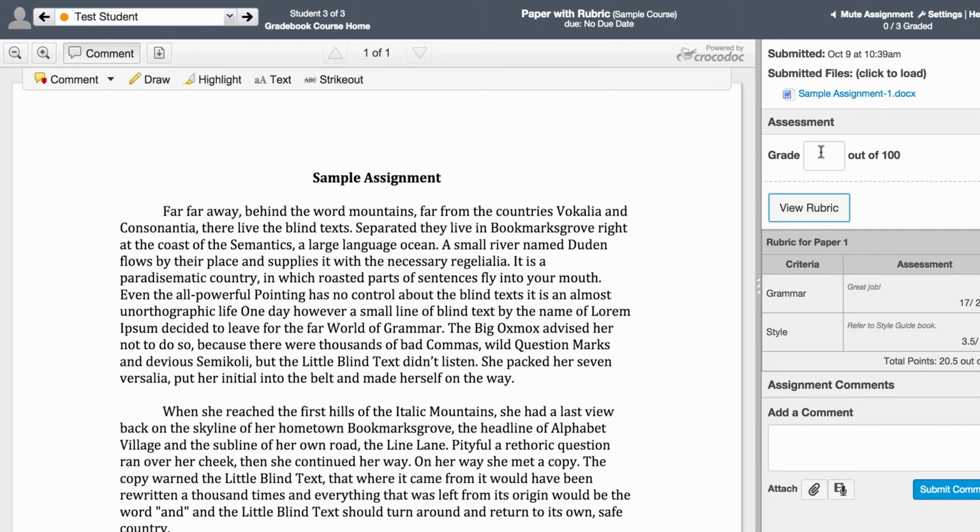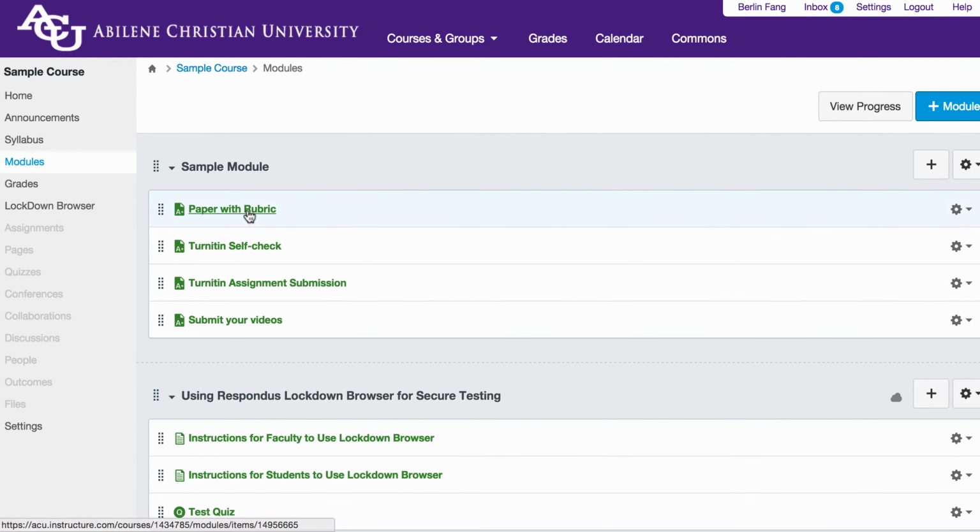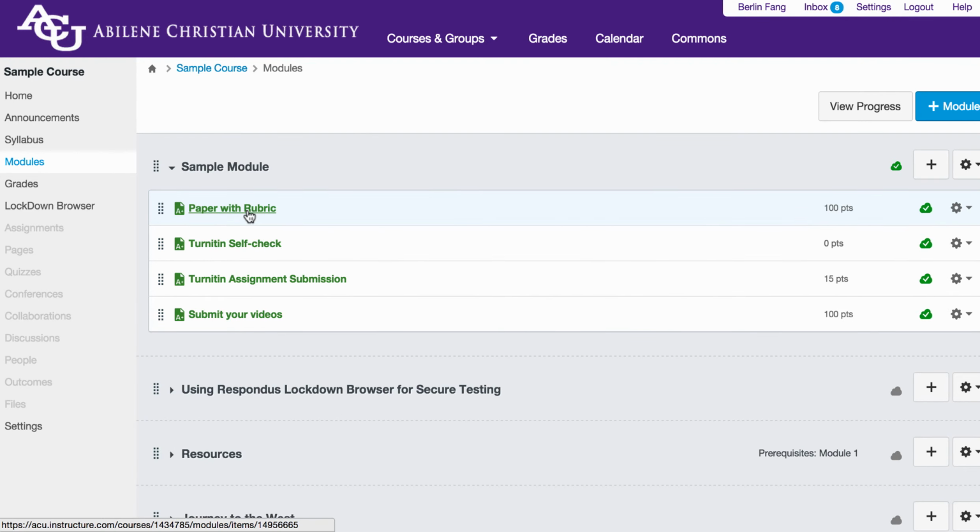However, you notice that this assignment is out of 100. So here I have 20.5. Why is that the case? Let me go back to the course, and I'm going to show you why that was messed up there. So I'm going to go to modules, and I'm going to go back to this rubric.